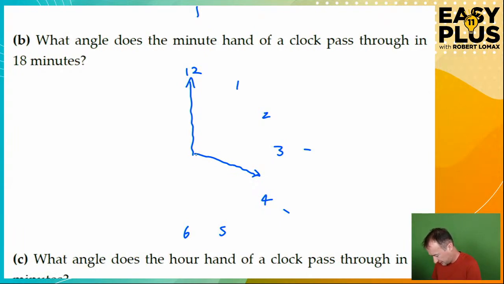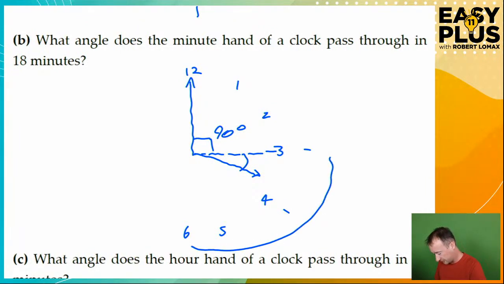Right, so we can see that if we go this far, that of course is a right angle, 90 degrees. Again, I'm assuming a bit of background knowledge. Now, what we need to concentrate on here is this area down here. What angle is that? Well, if we know that this full quarter circle is 90 degrees, then each hour, as it were, so 3 to 4, 4 to 5, 5 to 6, there are 3 of those, that's the third of 90 degrees, so each of those must be 30 degrees.